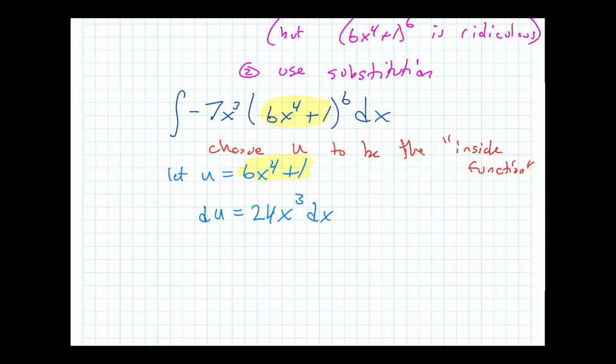Okay? But if you compare the du thing here, what you'll see is that it doesn't match up perfectly, right? The dx is dx. The x to the 3 is x to the 3, but this is a 24 and this is a 7. So these don't match up exactly, right? So what you have to do is think about that and say, well, this matches, so this matches, right? So we actually just don't want that 24 here. So you move the 24 over to the other side. du over 24 equals x to the 3 dx. And now it's better to have it this way.